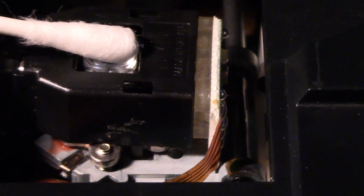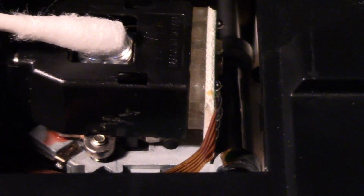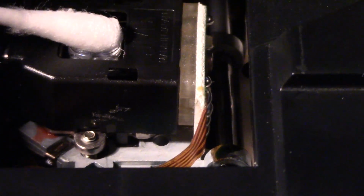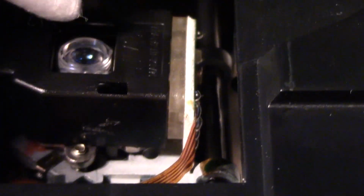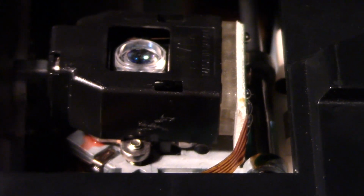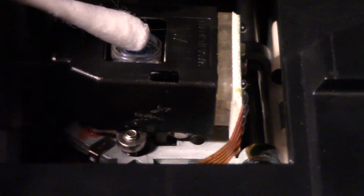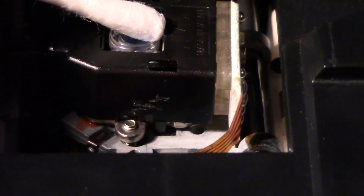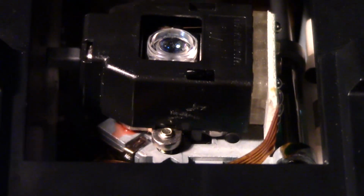just rolling it like that on the lens, and the lens was moving up and down. But if I push on this one, you know, this definitely got a knock. I mean, there's zero movement there. You can tell by the funny angle it's at. But yeah, I'm pushing pretty hard there. It should be moving. You'd never push that hard on a working laser. But yeah, you know what, maybe this drive would work if I replace the laser.